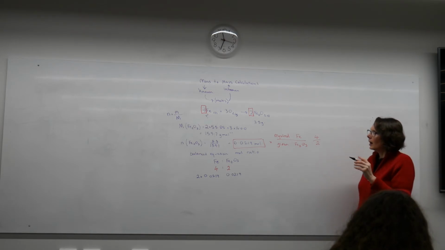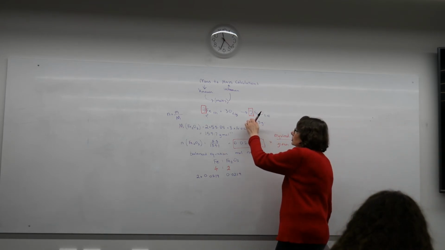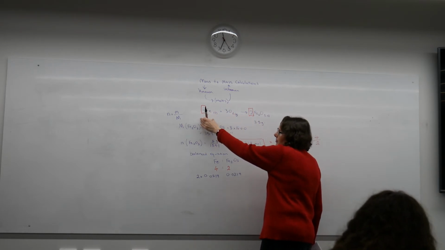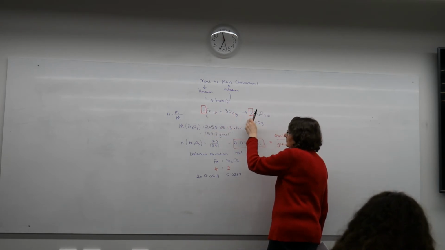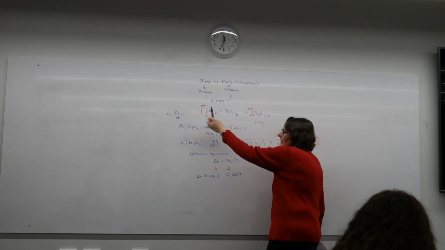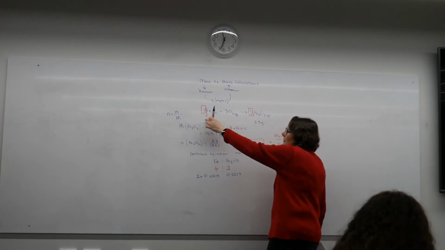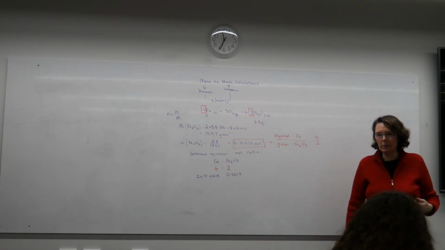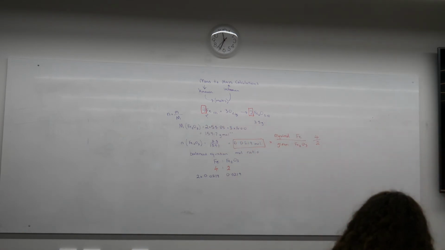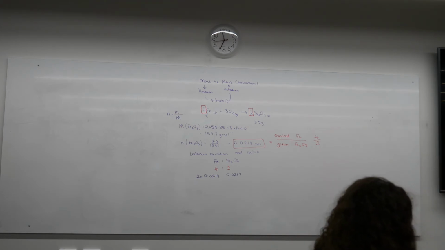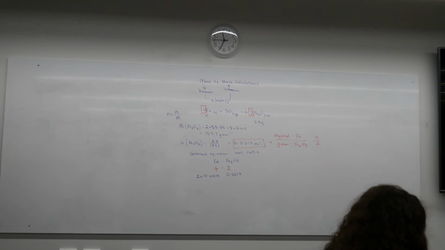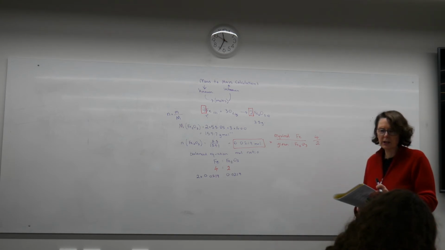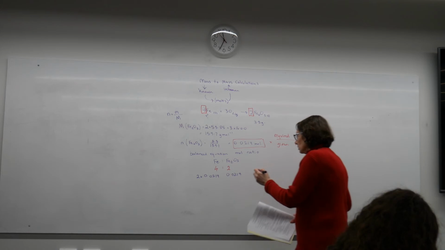Okay? And I can always double check. Does this make sense? If I want to produce 0.0219 moles, this number is bigger, the iron is bigger, so the number of moles I need should be bigger. Now it might all seem like I'm labouring a pretty straightforward point here at the moment, but as calculations get more complicated, that's when students get a little bit more muddled and start to forget what they're trying to achieve.